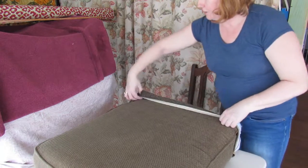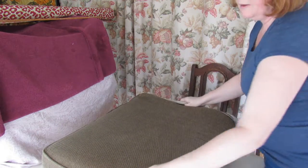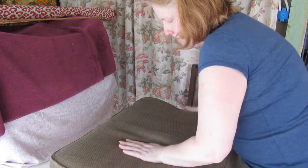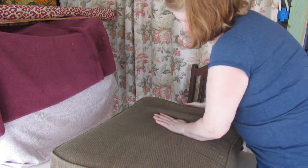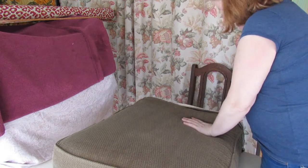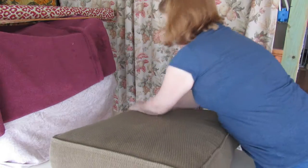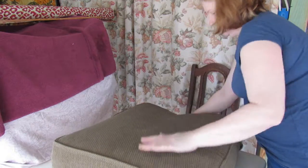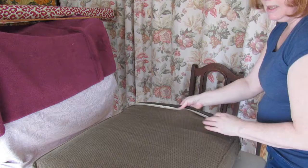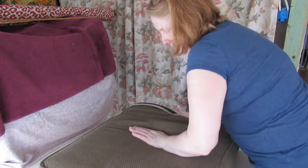When you've got the cover on, just pop that down to the back or towards the back, and then with your hand just push the fabric down like that and up, and you can see there's a wrinkle. As that goes to the back, it pulls over the back, and do it in 2 or 3 places like that. On one side, pull it tightly to the back of the cushion. Sometimes these cushions are a real workout. It's better than going to the gym. And the same on this side. Just push the cushion down and push the fabric towards the back.